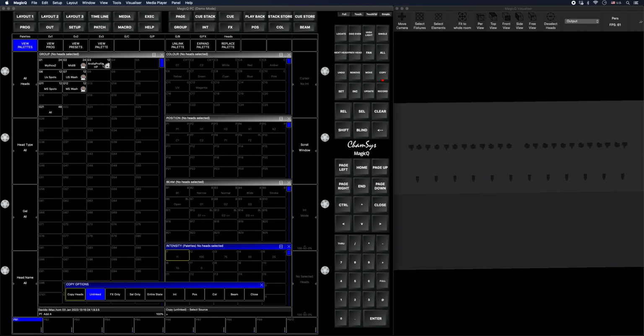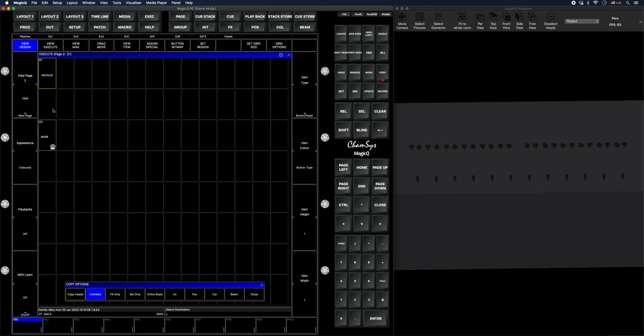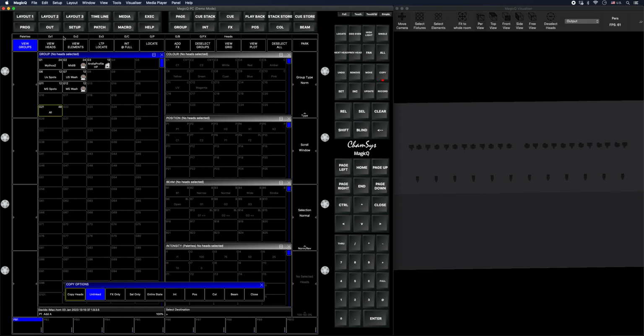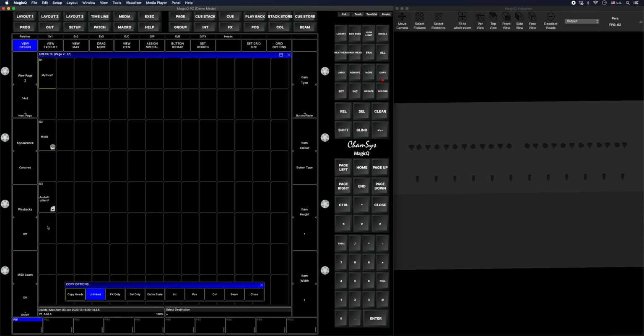Next, I'm going to select my roll of profiles for my downstage, execute to, skip 1, 2, toss it right there. Next, I'm going to select my all. Copy, select all, execute to, and right here I'm going to toss it right underneath that.